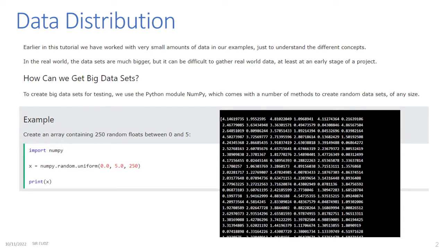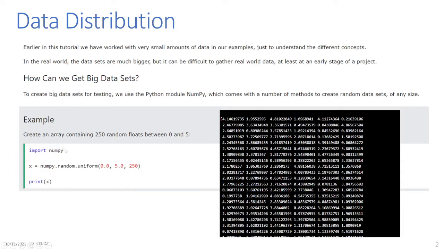So how can we get big data sets? To create big data sets for testing, we use the Python module NumPy, which comes with a number of methods to create random data sets of any size. Here we have an example to create 250 random floats between 0 and 5. How do we do that in Python?